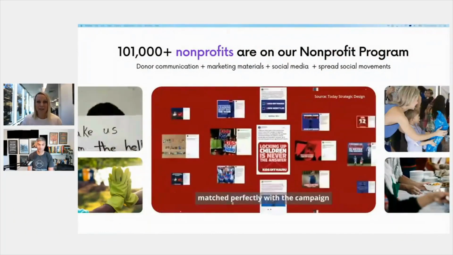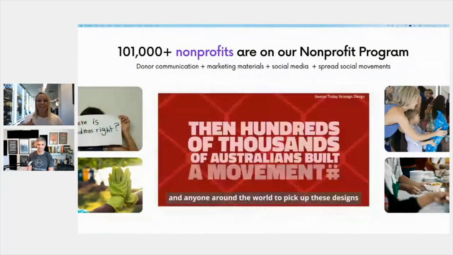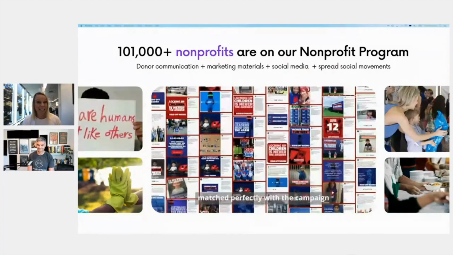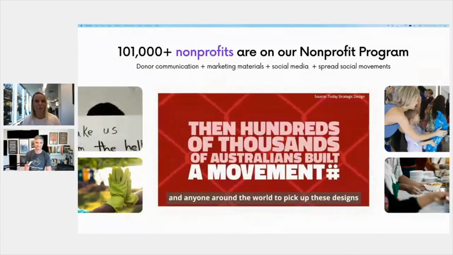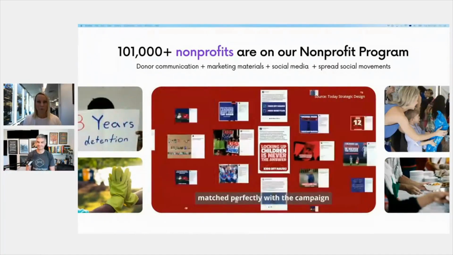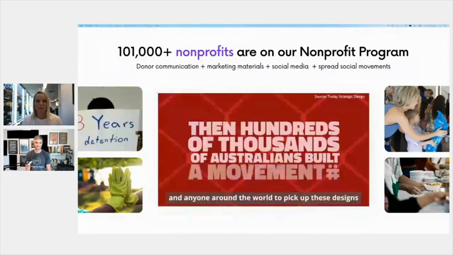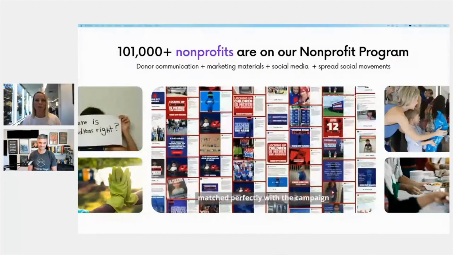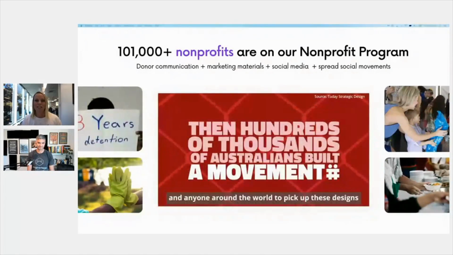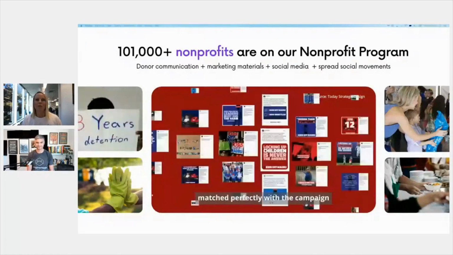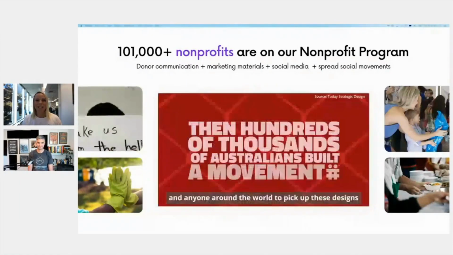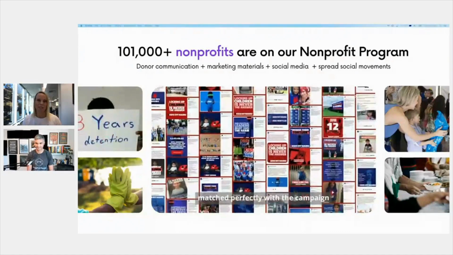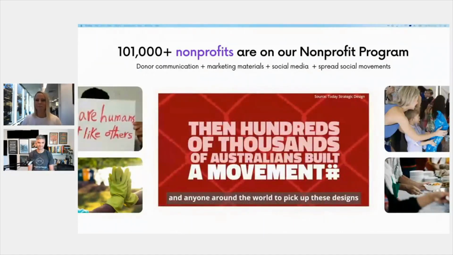We have over 100,000 nonprofits at Canva. And I loved hearing that there's a lot of you that are nonprofits. I don't know if you know this, but you actually get Canva Pro for free if you are a nonprofit. So make sure you Google Canva nonprofit program and go and sign up for the free pro version. You've actually got your whole own community that Canva helps you with your nonprofit program. Some of the world's largest organizations use Canva, like Red Cross, Habitat for Humanity, World Wildlife Fund, and UNICEF. They use Canva for free to create awareness for their campaigns, raise funds and draw attention to their critical causes. That is awesome.